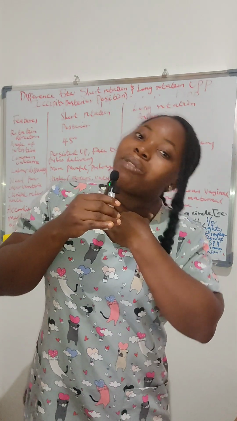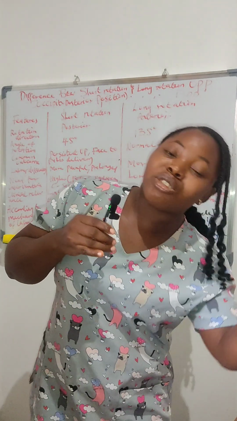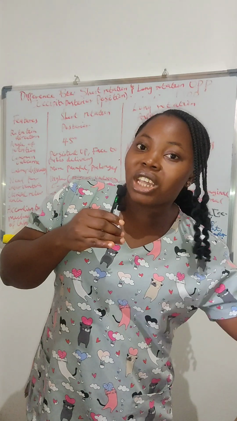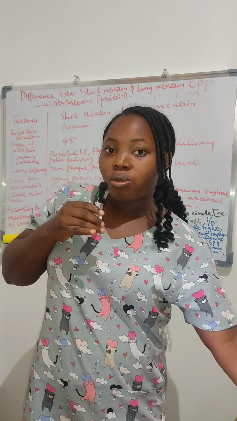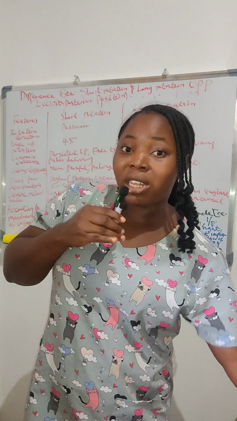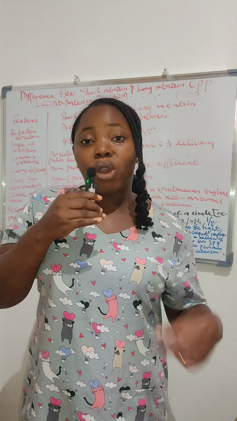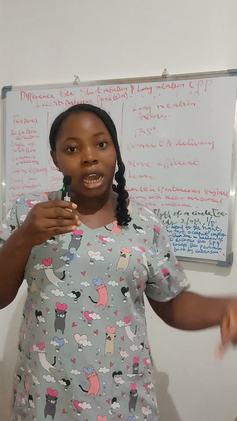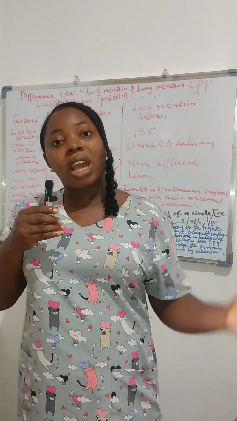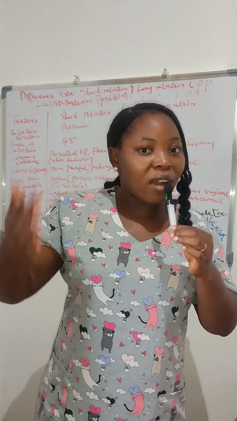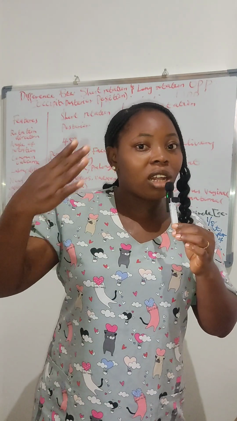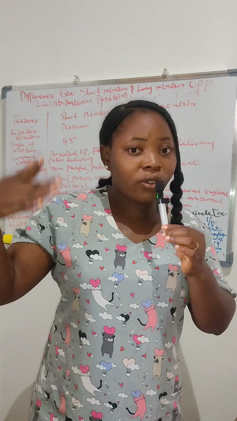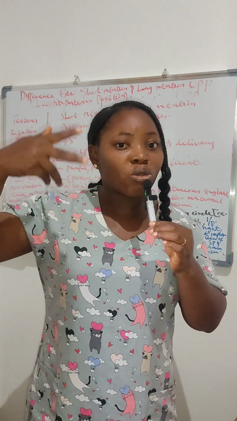So the head will now turn to the right, so that it will meet with the shoulder at that iliopectineal eminence. It will turn to the right to go to the iliopectineal eminence where the shoulder is, with uterine contraction again. Both the head and the shoulder will now turn. The anterior shoulder now will impinge under the symphysis pubis. I've already done videos on this short rotation and long rotation. So after listening to this one now, you can use that practical to back it up.